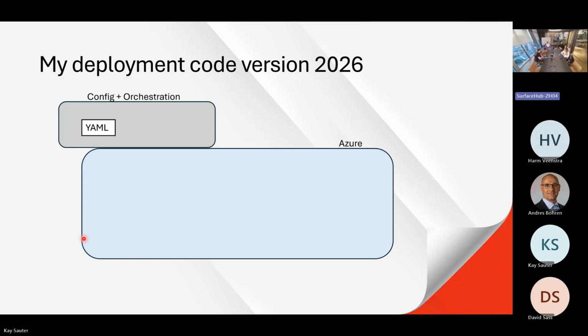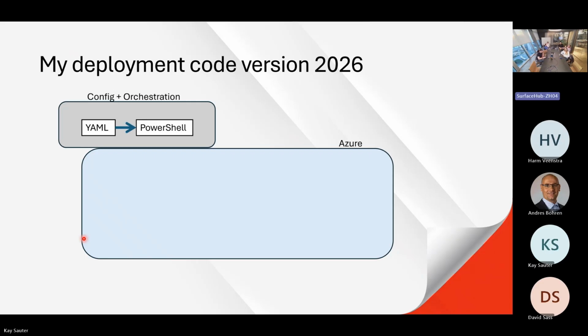Exactly. So you can actually do much more with this. For example, what I did in the YAML file is tell the script which software it should deploy. This means also for each developer, if you have developers, they can choose their own software, and the YAML file is very easy to read.